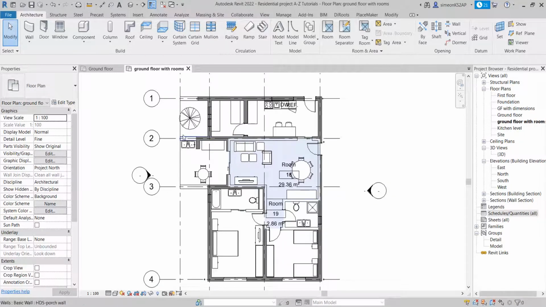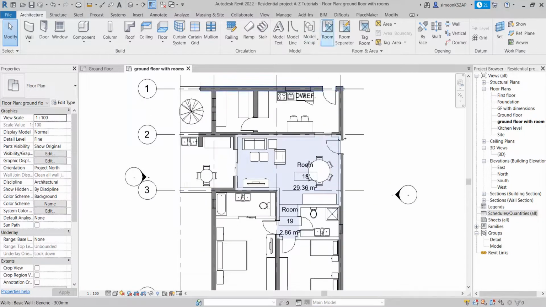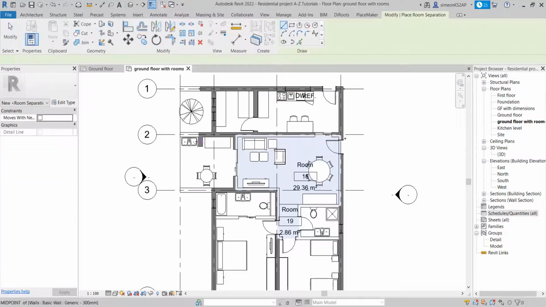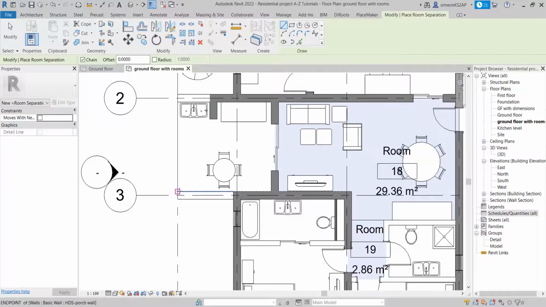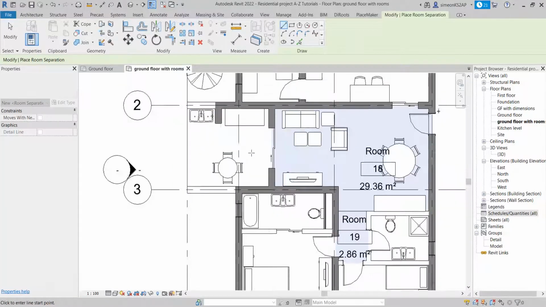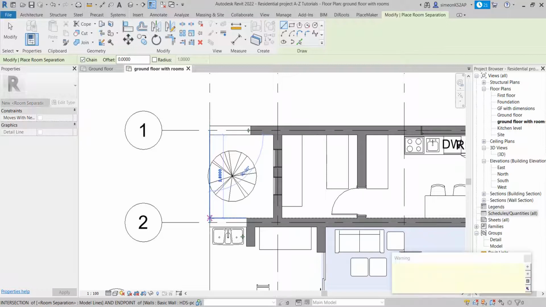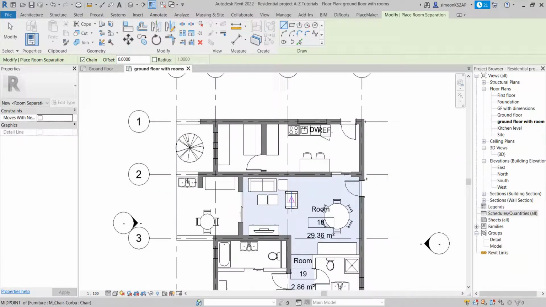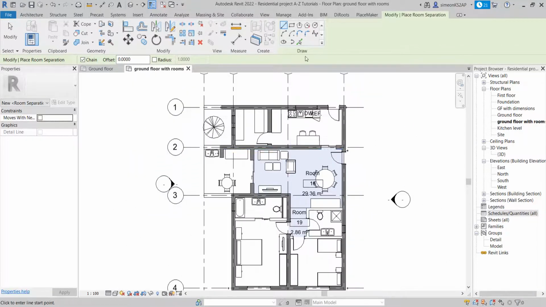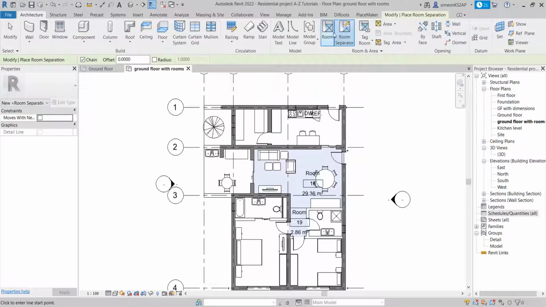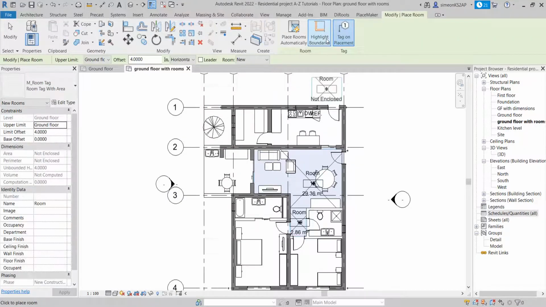For instance, here on the porch we do not have a line here, so we can go to the room separator and then we can place one here and maybe another one here. And the next time you place the room, you will be able to place a room on those new areas.